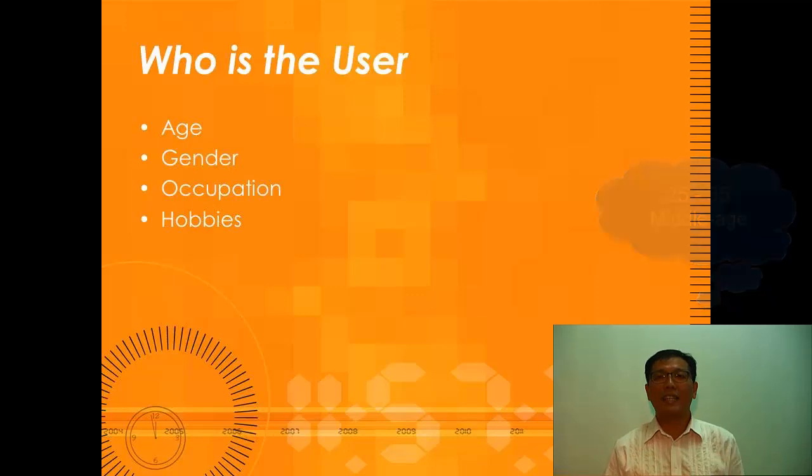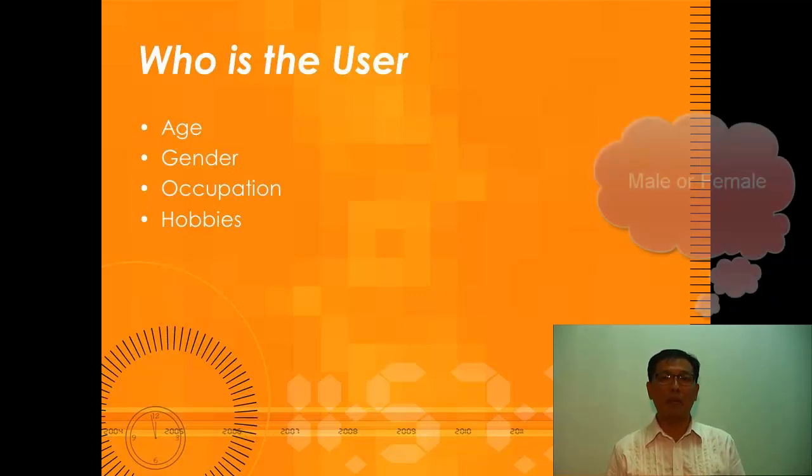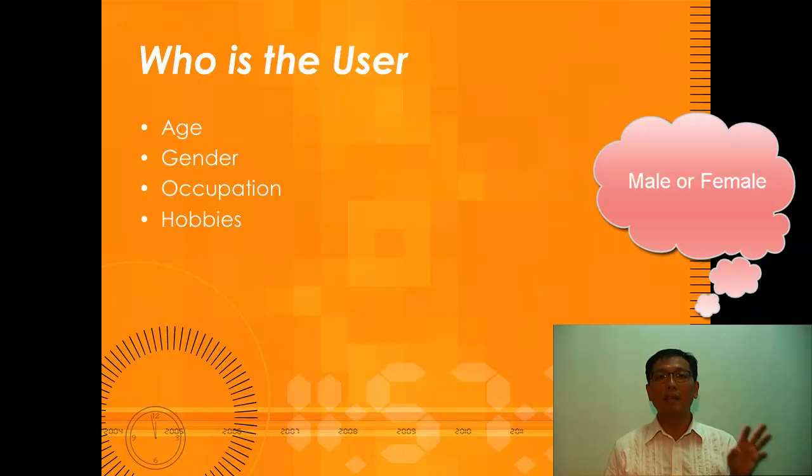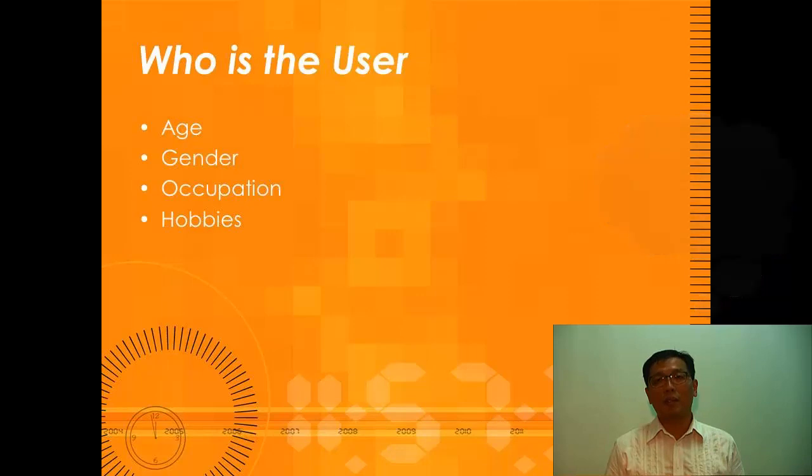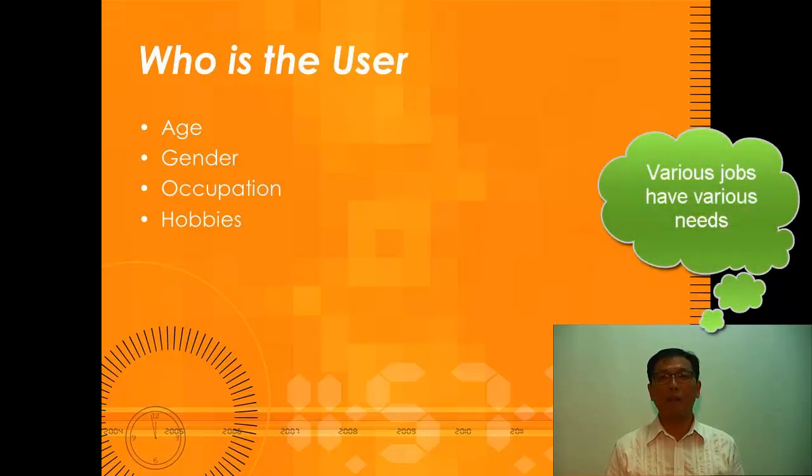Right? Of course, the next thing is gender, male, female. We're not going to go into in-betweens, but generally male and female have different needs. Occupation is very important because if the person is a teacher, for example, they have specific needs. If the person is a lawyer or a banker or a nurse, a bus driver, a policeman, blue-collar worker, white-collar worker, creative people, people in the office, people who work outdoors, sales people, they have different needs because they move about, they have different responsibilities.